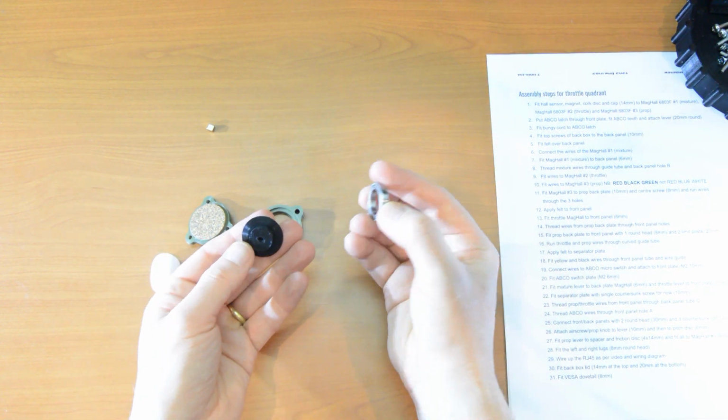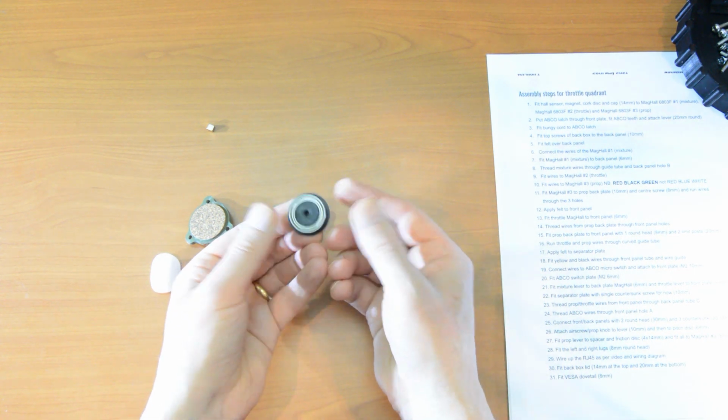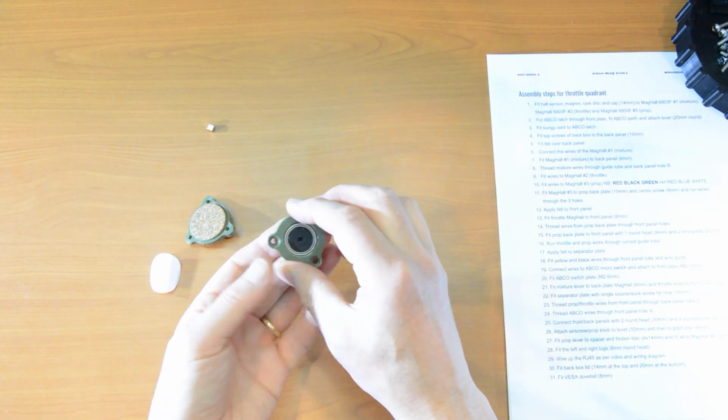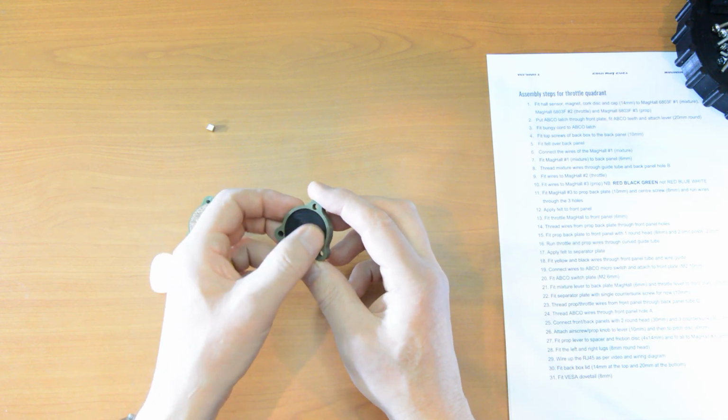We have our peg, and the bearing goes over the peg. We have the cap, and the cap goes over the bearing so that the peg rotates inside.